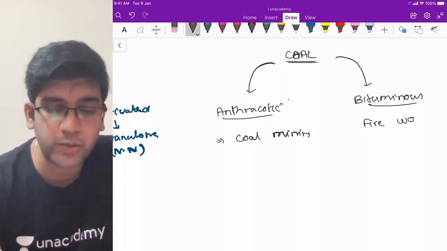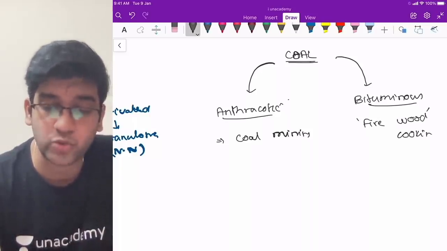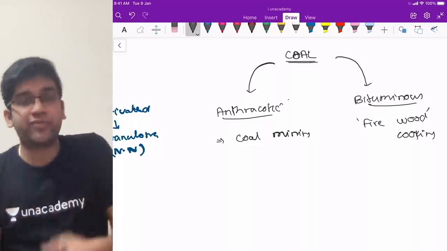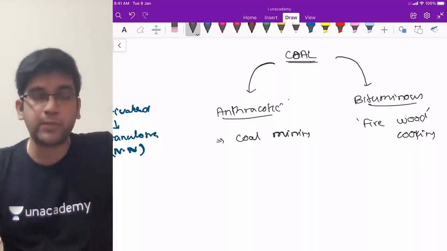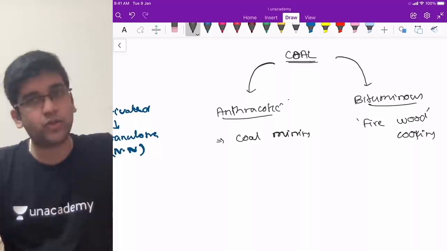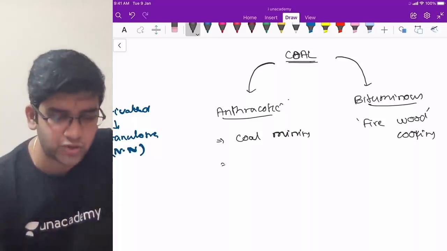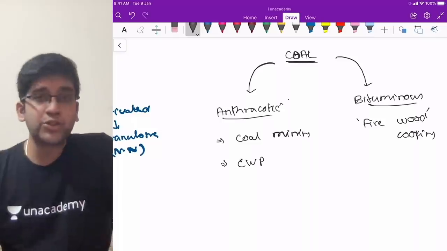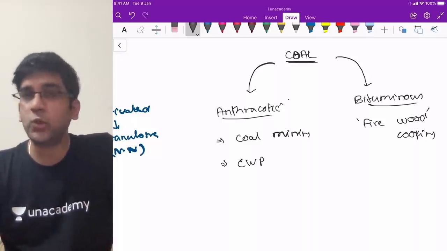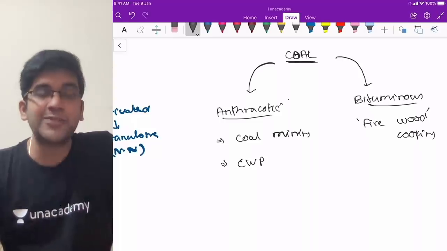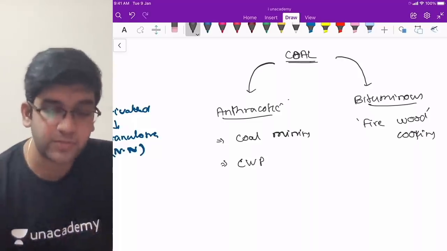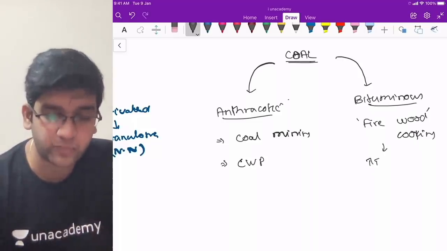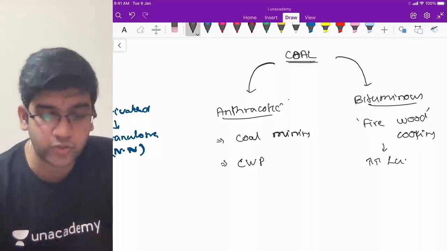When you burn firewood, whatever it may be, it's going to release coal particles, obviously, right? That's also carbon, right? That's seen in indoor firewood cooking. So this is my main problem. When I see anthracite or anthracotic coal, it's just going to cause coal workers pneumoconiosis. I'll write CWP, coal workers pneumoconiosis. The bituminous coal is a problematic guy. They don't cause coal workers pneumoconiosis. Doesn't mean that they are good. What happens is this bituminous coal increases the risk of lung carcinoma.